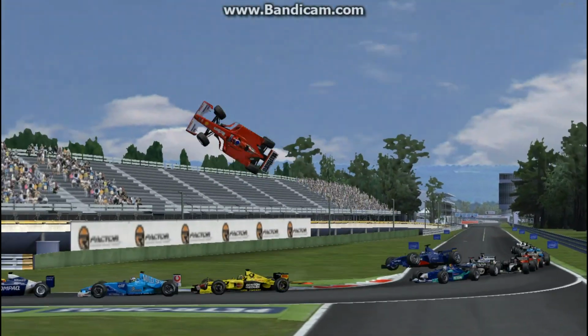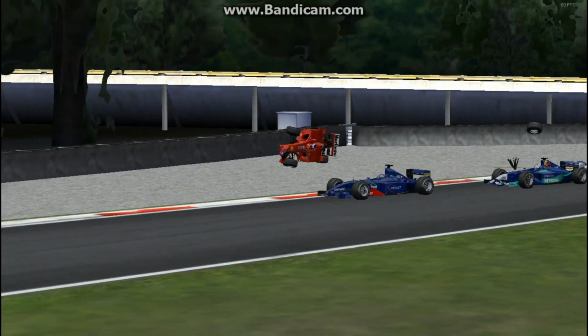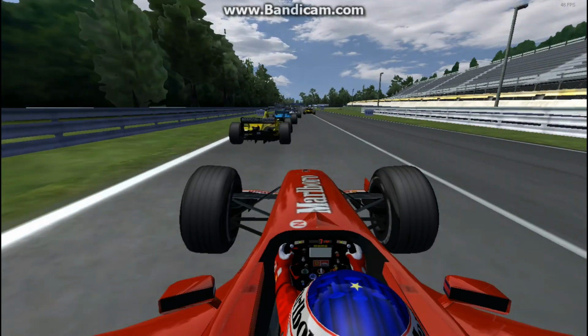On to R-Factor next with some incredibly noisy Formula 1 cars, with everybody braking neatly down into this first corner when a small nudge between something and the Ferrari sends the Ferrari well into orbit. Yeah, that's a big launch for seemingly no real reason.